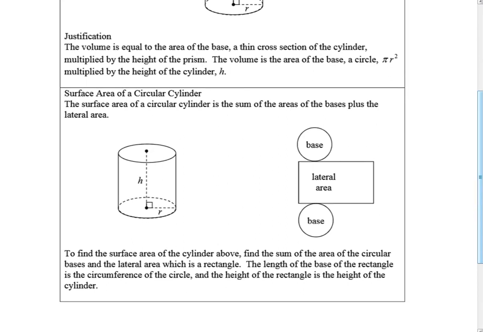So when you're finding the surface area for this, it's the area of the bases plus the lateral area. The thing with the lateral area is that this distance right here is d pi, because the circumference is what wraps all the way around that circle. So that's how you can find that length up there at the top of this.